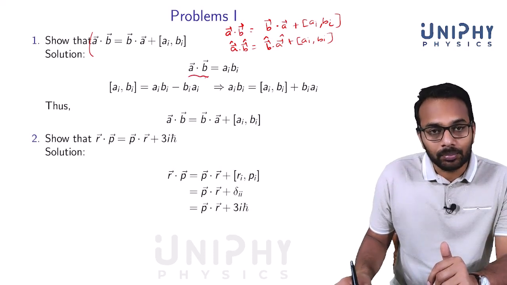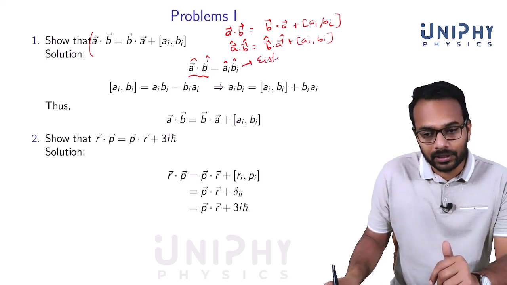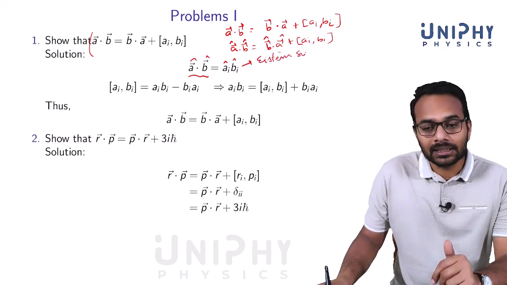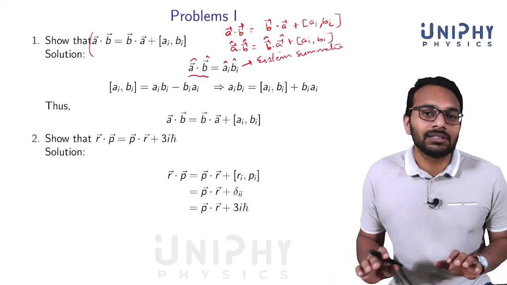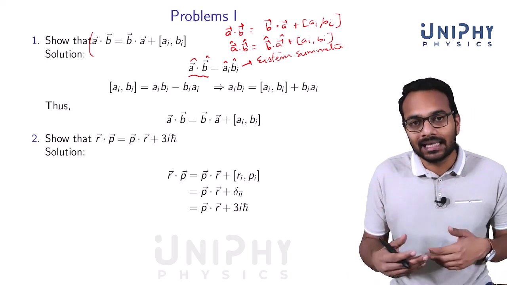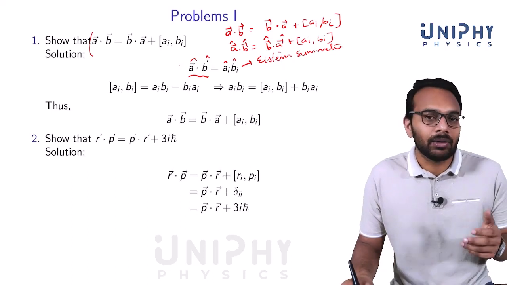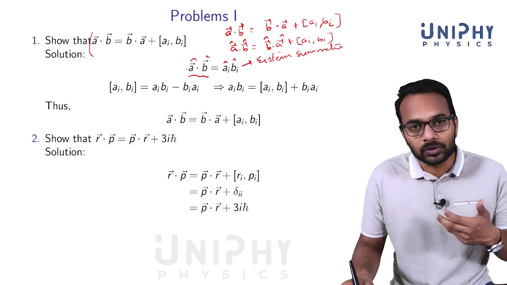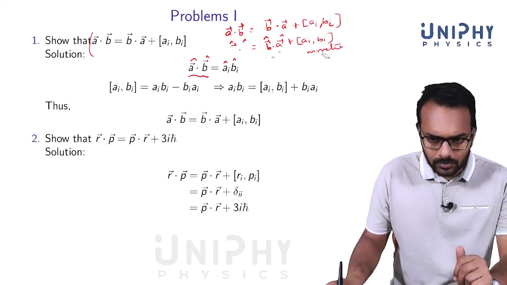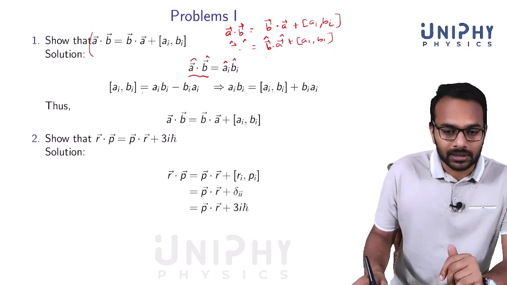So a dot b, we write it as aibi. Again, as we have been doing earlier, we are using the Einstein summation convention. This means that the i is repeated here, so you have to sum over i. A repeated index is actually a prescription to sum over. So this actually means a1 b1 plus a2 b2 plus a3 b3, the sum over all possible values of i. So remember that we are using the Einstein summation convention throughout.